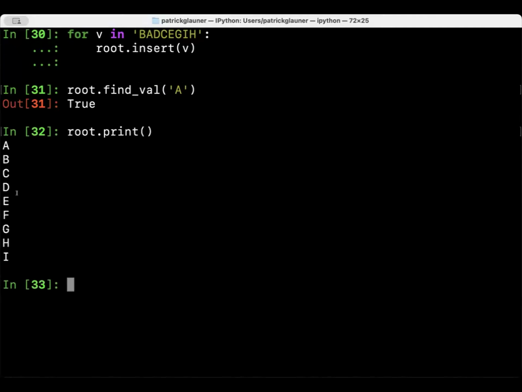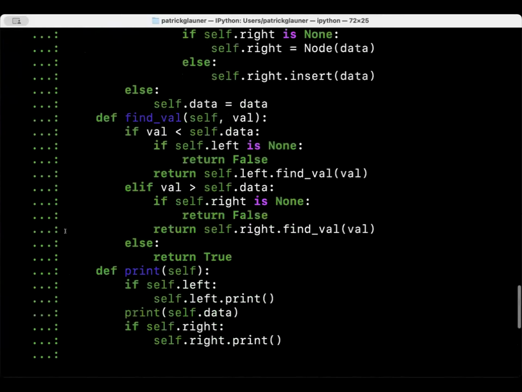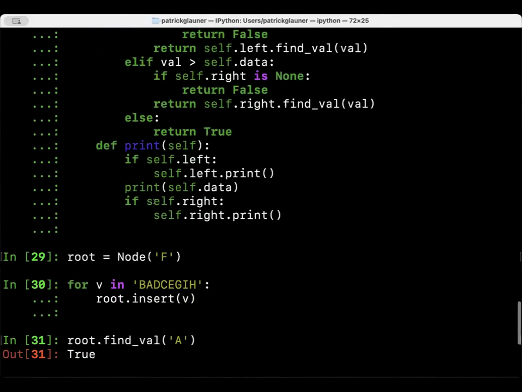So now we are printing it, and we are printing it in alphabetical order, A, B, C, D, E, F, G, H, I, just the way we did it before. So I only had a minor issue when I typed it before. I typed right.right, which is obviously wrong, must be self.right, which I also intended to do.